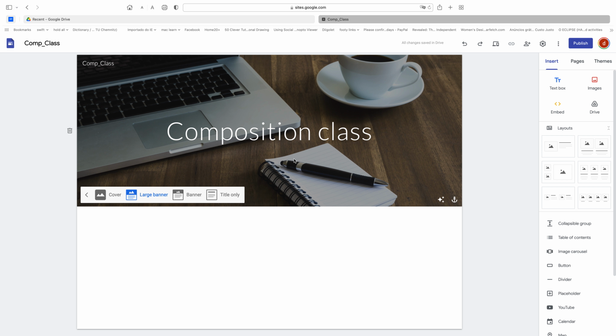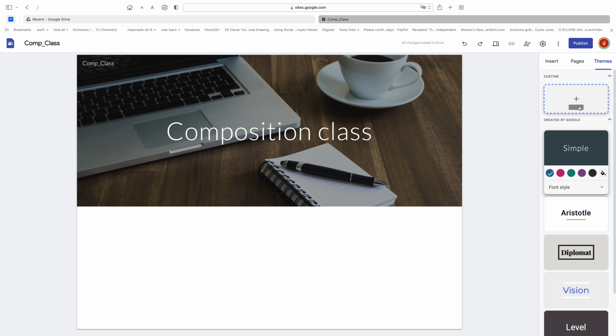If we want to play around with this, we can come over here to where it says Themes. Notice on the right hand side we have Insert, Pages and Themes. Let's click on Themes, and here we can see we're on Simple, and if we click here we change the colour of the class, perhaps or perhaps not, because we're actually using an image.